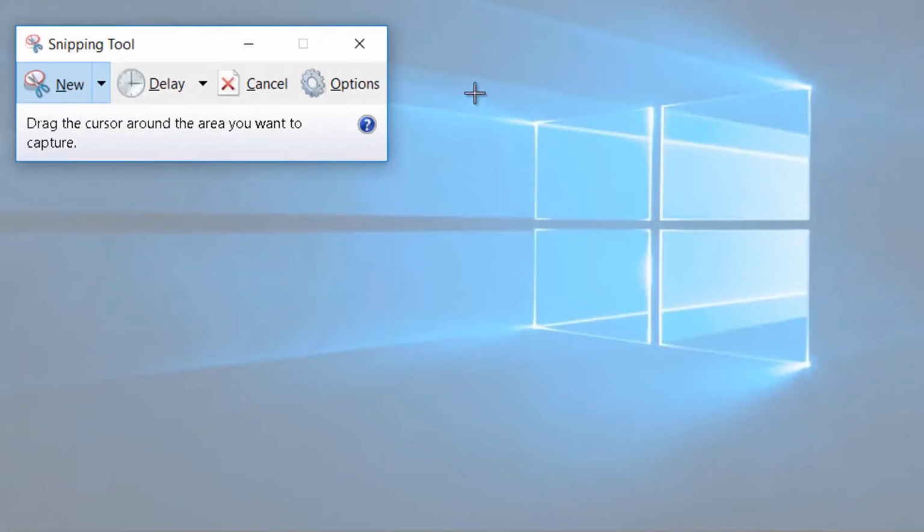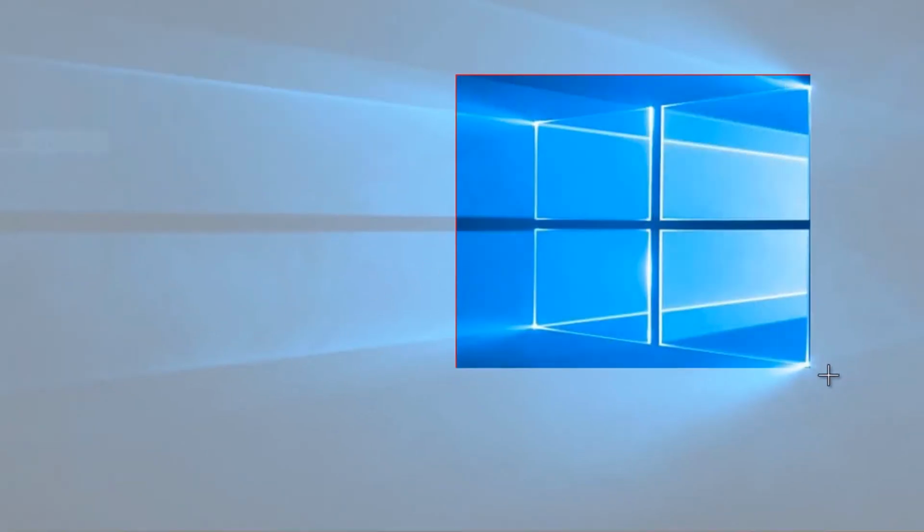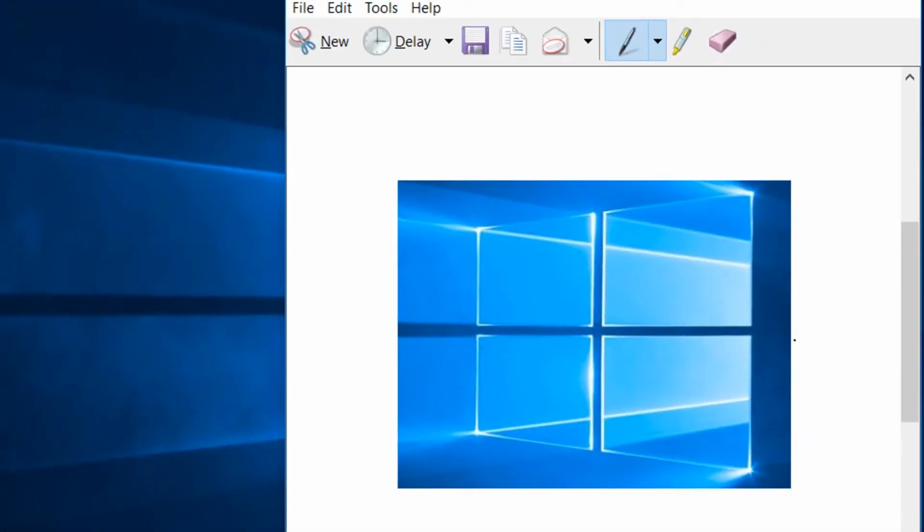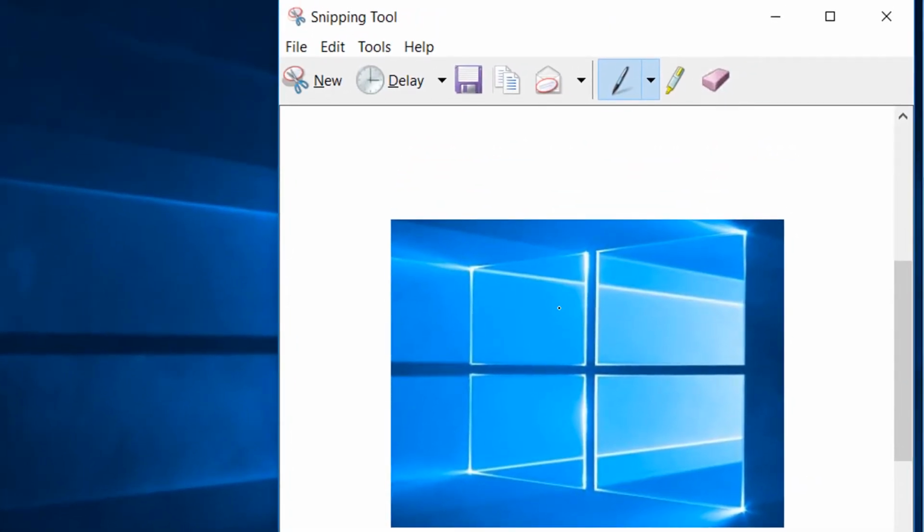You simply click it, and if we want to take a picture of this wallpaper here, we hold down with our left mouse button. When we have what we want, we let go of it, and there's the picture. From here we can save it. We can copy it to our clipboard where we could just paste it somewhere later. If we have an email program installed, we can send it directly through email.